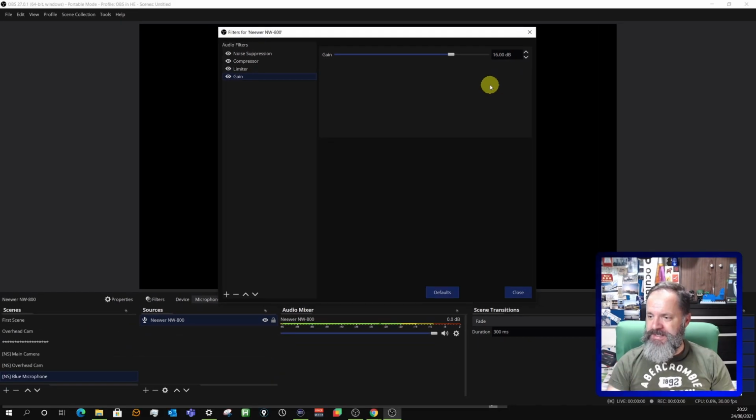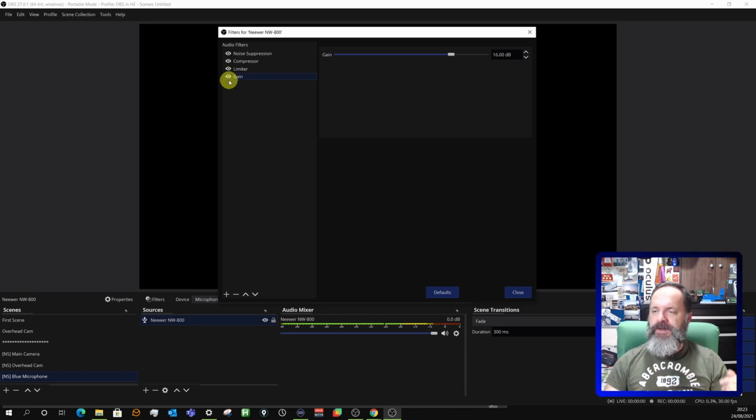So really the point here is add the gain if you're not hitting the 3. If you are hitting that easily, you don't need to add a gain filter. But just to check again, if I'm deactivating the gain filter, you see that my voice with my microphone is not quite hitting that area up here. I'm quite far below. With gain all of a sudden, so I'm clicking the button and just observe the audio mixer, I'm now reaching these areas, so my voice will be sounding much better, clearer to the audience. You just really need to check how far away you are from that 3. Yeah, and together with the limiter, it keeps your voice in a nice bandwidth there.